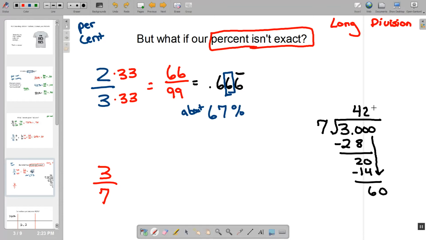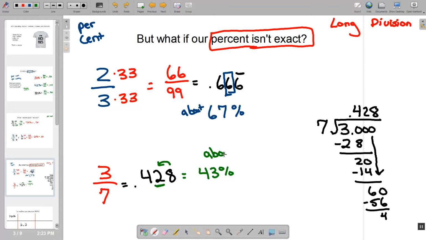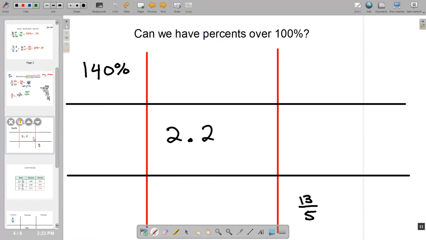So I can do 8 groups here, which gives me 56. And this is going to continue on for a really long time. And since we're looking for percentages, we can stop at the second decimal place or one past it. So this is about 428 thousandths. So we are going to round to the hundredths column. Since 8 is over halfway, we are going to get 43% as our estimation, or about 43%.